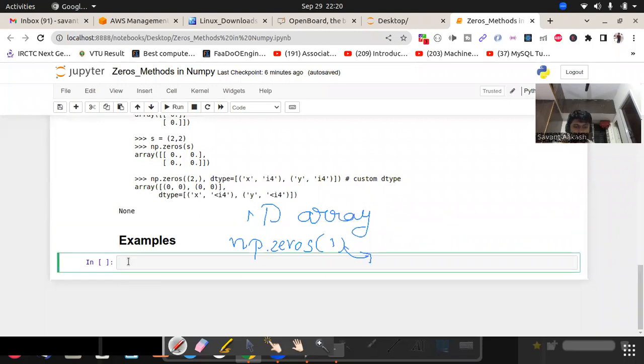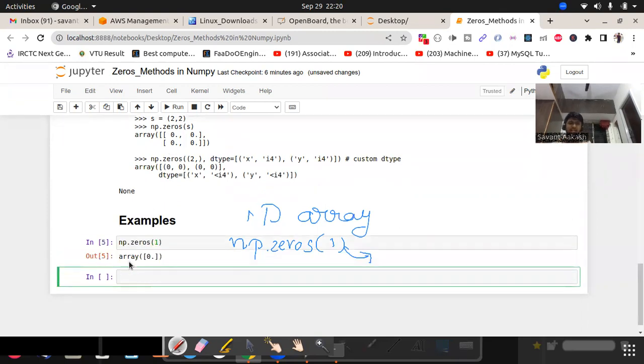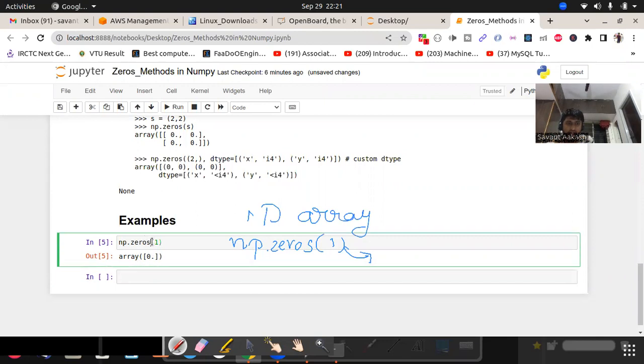See here, np dot zeros and one. Internally, the zero is also an array. I want to create zeros for this one value. Understood? Whatever parameters we were passing, this is what it was actually.